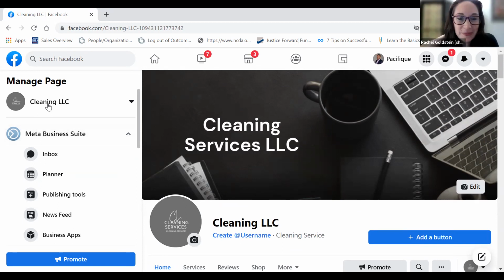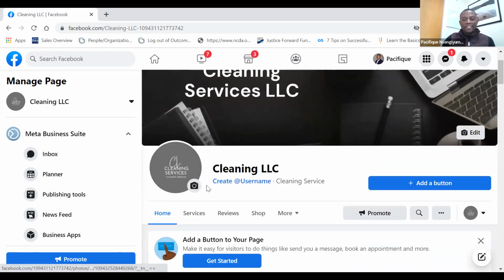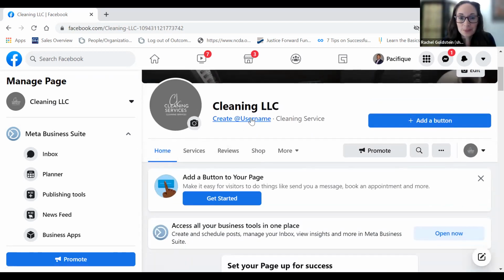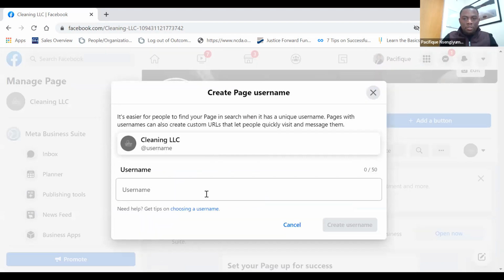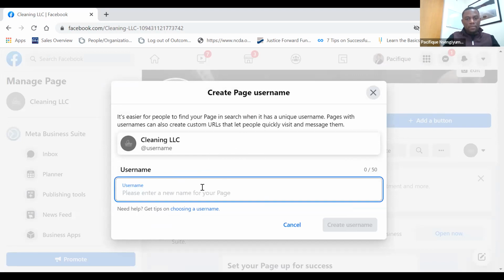Oh, wait, before you do, would you show us how to create a username? Okay, great. Let's try that. All right, let's do it here, and then put a create username. So we have some choices here, and then let me see if I can try something new. Okay, so username. I'm not going to use the business name. I'm going to use cleaning. I can use the same and then see what happens. You know what? Cleaning. Let's do cleaning.